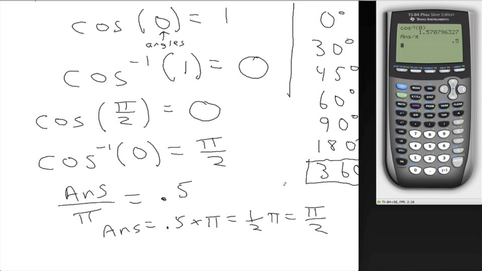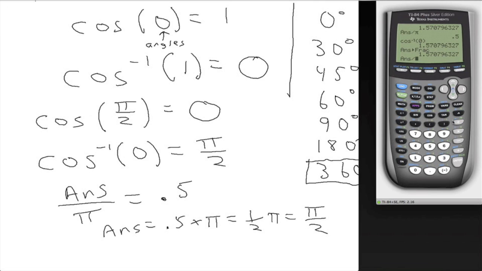So I think this is how your instructor wants you to give the answers for the inverse cosines and for the inverse trig functions. This is how your instructor always gives the answers in terms of pi. So that's the main thing I wanted to go over here: if you think there's a pi in your answer on the calculator, you can work that out by dividing the answer by pi. Notice it wouldn't have done you any good to try to change this into a fraction. If you just tried to change it into a fraction, you would just get gobbledygook. It won't change into a fraction because it's not an even fraction.